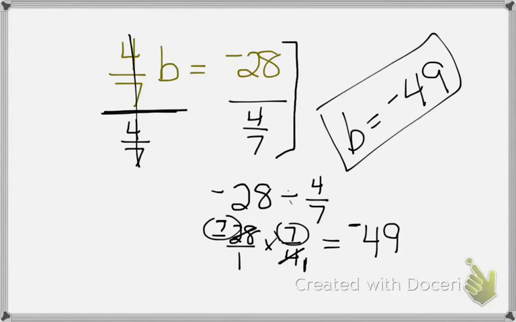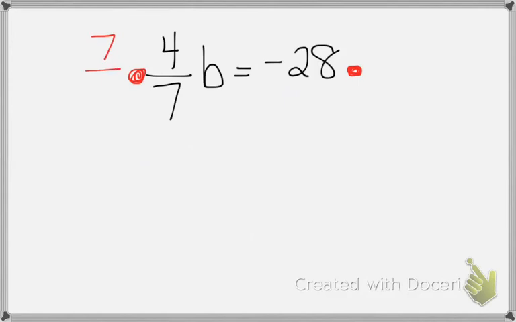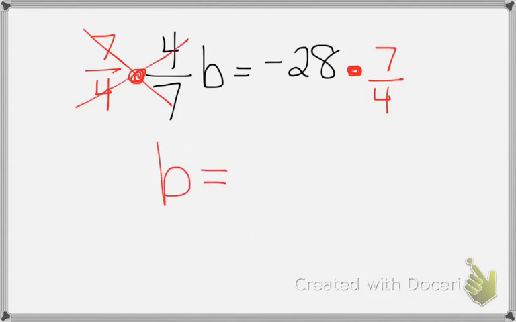That's me yelling across the room to Mr. Reyes, and Mr. Reyes writing out the horizontal way, and instituting keep it, change it, flip it, and bikini pairing. He knows it all. Here's a shortcut method. I'll write the same exact problem. This is the way I do it when I have a math problem. Whenever a fraction is married to a variable, I don't do the whole 'hey, Mr. Reyes' thing. I do something like keep it, change it, flip it, but I do it all within one step. Here's my big multiplication signs, the dots. I flip the fraction and say 7/4. And then through bikini pairing, the 7s cancel out, the 4s cancel out, and now b is all by itself.